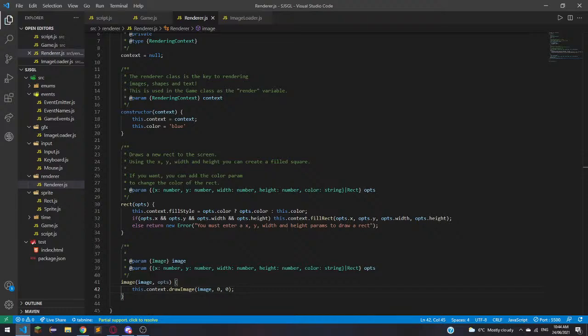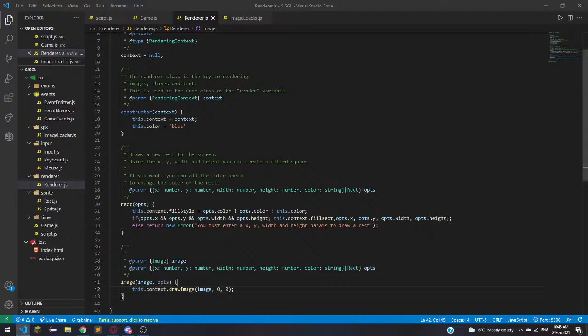When we draw an image, so we will, when we draw the image.